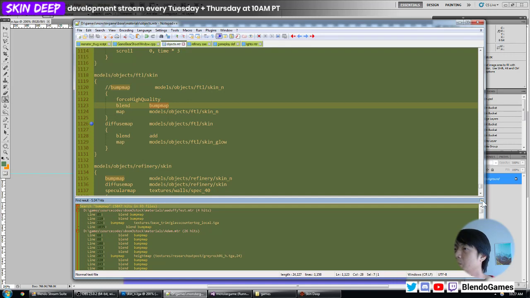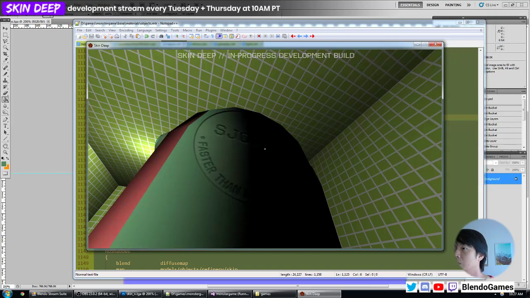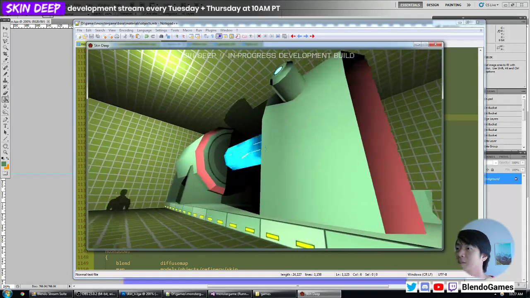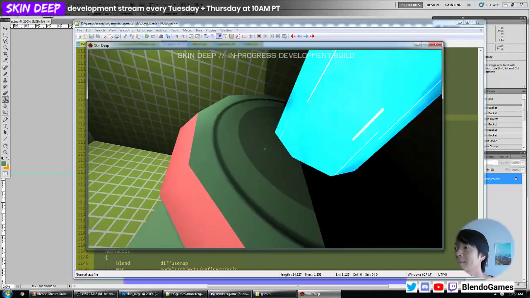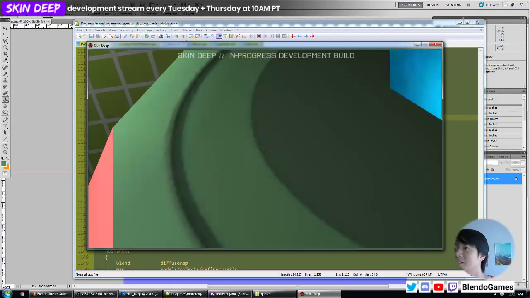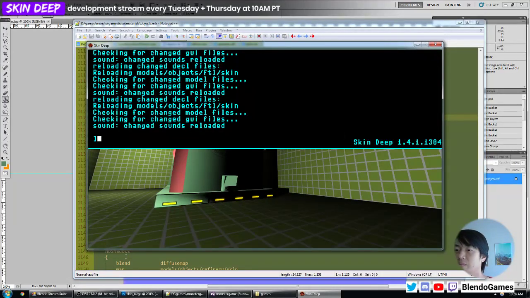Okay, blend bump map. So let's try this out. Whoa. So kind of worked. Does look a lot nicer, but the lighting is all weird now. It's not really good.